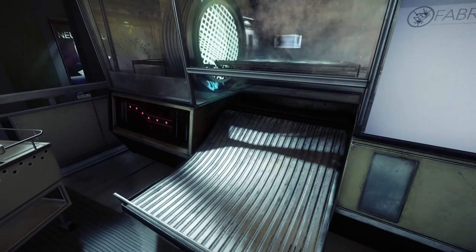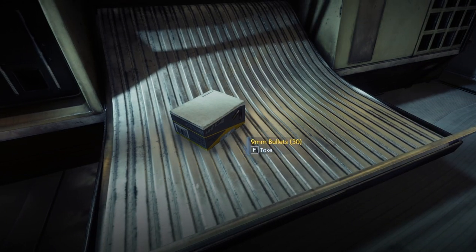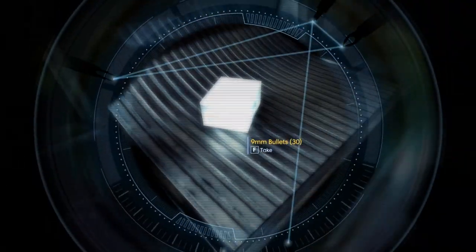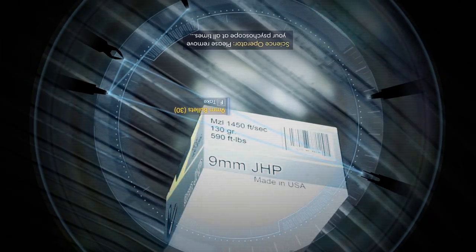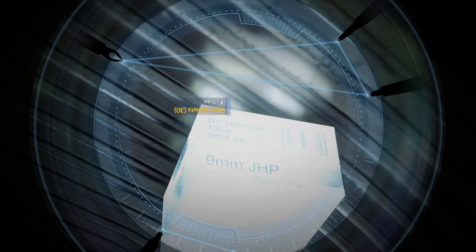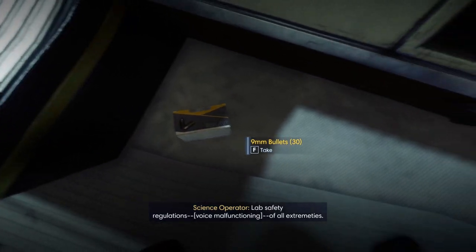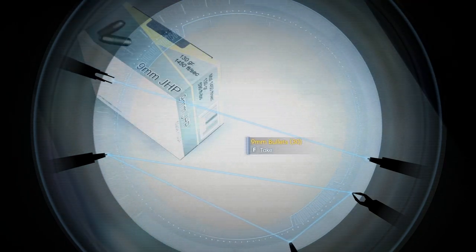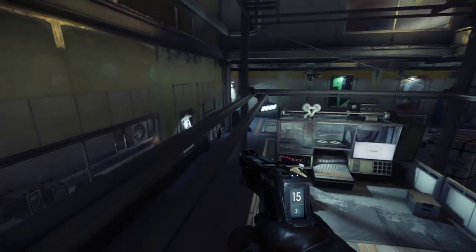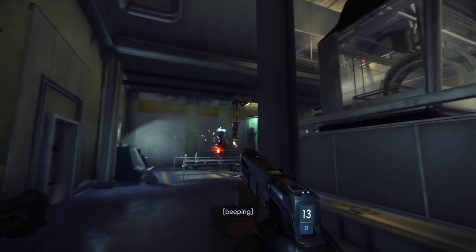The game does give us some information about the specific 9mm ammunition kept aboard Talos-1. The bullets are 130-grain jacketed hollow points. The muzzle energy is stated to be 590 foot-pounds, which is quite higher than most 9mm loadings can achieve. Additionally, the muzzle velocity is listed at 1450 feet per second, which isn't crazy high, but — what's the speed of sound again? Oh right, it's 1125 feet per second. So even if the suppressor did contain all the exploding propellant, you don't have access to subsonic ammunition anyway.